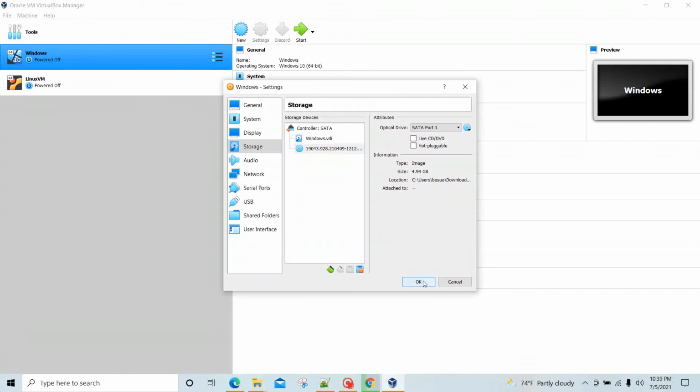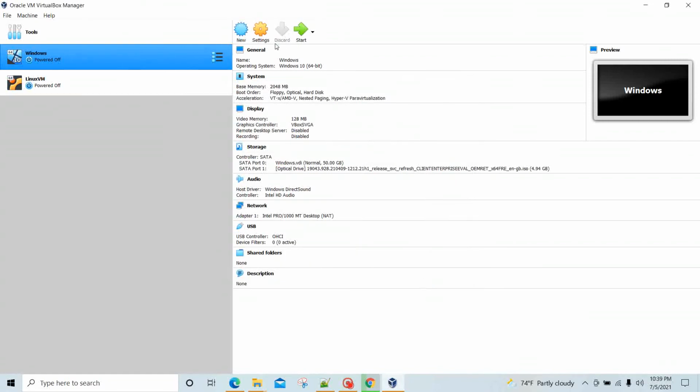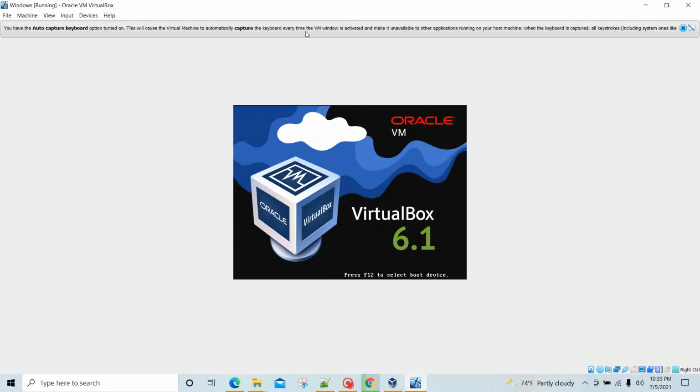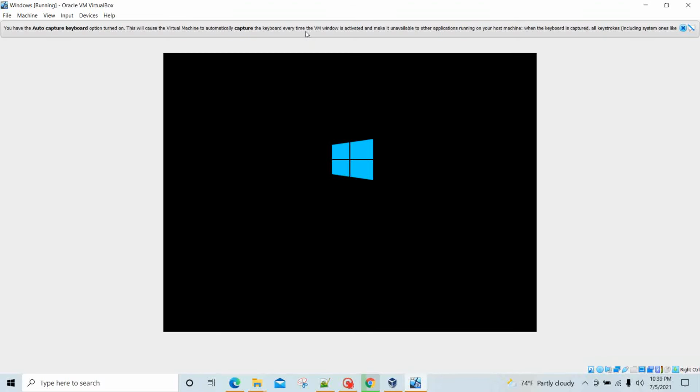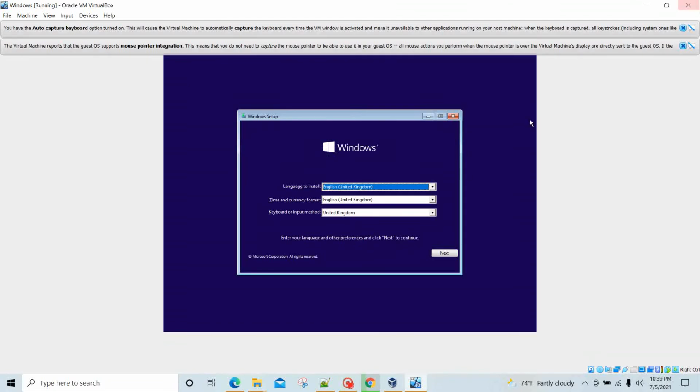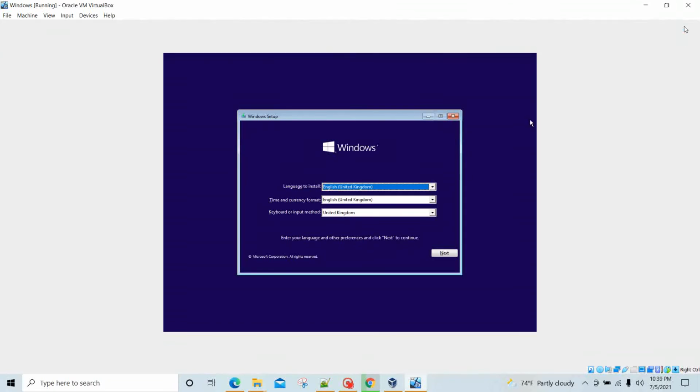Choose, say okay, and once I have this, let's start and see what happens. VirtualBox 6.1 is trying to figure it out. Yeah, now this time you see, it knows that this ISO file is available to me, and now we can use the ISO file to install my Windows.